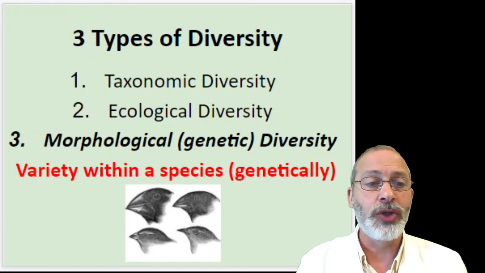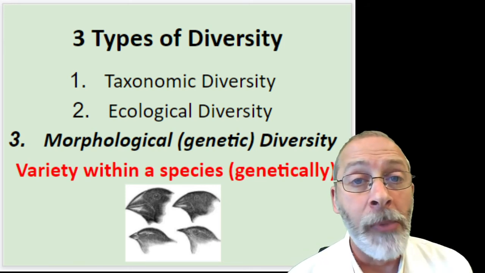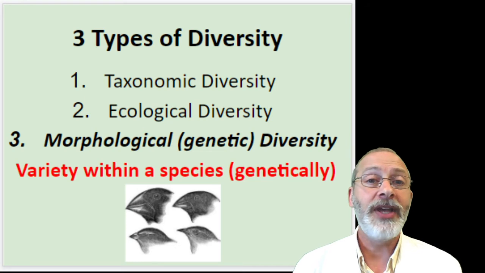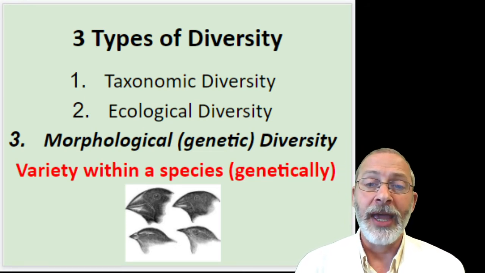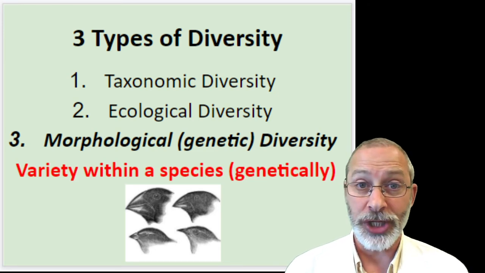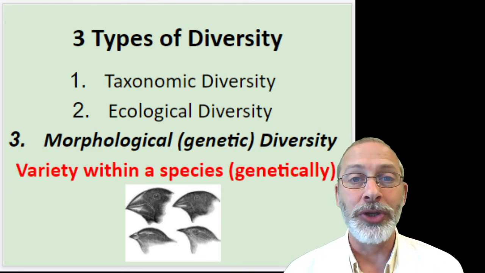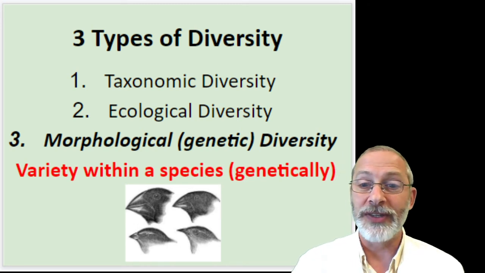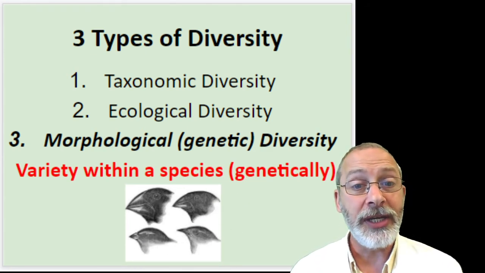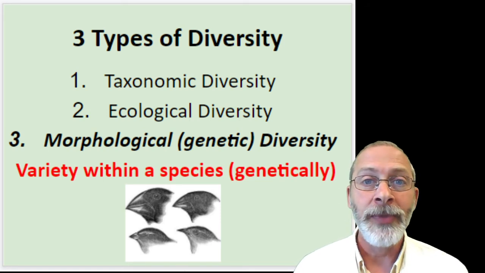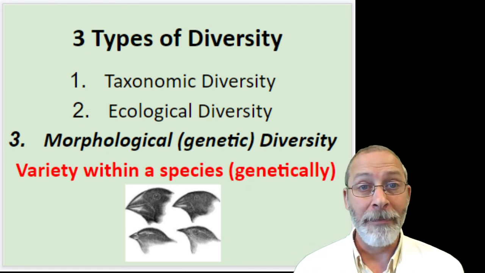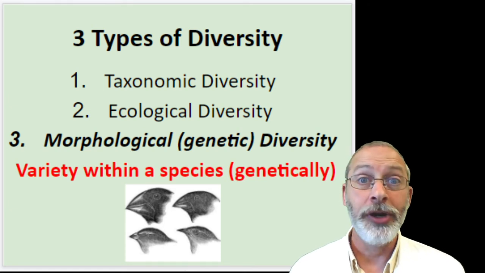The third type of diversity is called morphological. That's a big word, morphological or genetic diversity. We just got finished basically with several topics dealing with genetic diversity. And morphological or genetic diversity can be described as the variety that exists within a species. So check this out. This picture should be familiar to you. Do you recognize Darwin's finches and the different beaks, and how we've learned in the recent past how there is always a lot of diversity within a species, and the more diverse a species is, the better, as far as the natural selection within that species to allow certain members of that species to procreate and to produce another generation.